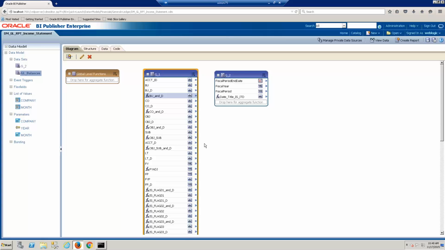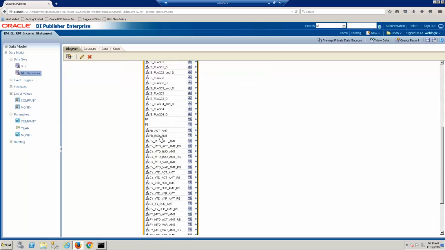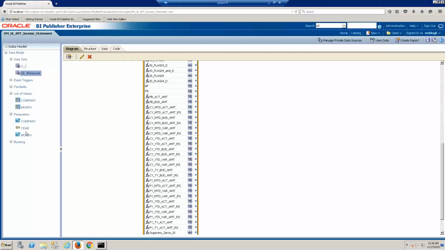So this is an example. The other thing we do is use these row flags to build those P&L levels or balance sheet levels. This is where we're also using the parameters we prompt for, year and period, to dynamically calculate month-to-date actual amount, year-to-date, quarter-to-date, current year, prior year, actuals and budgets.